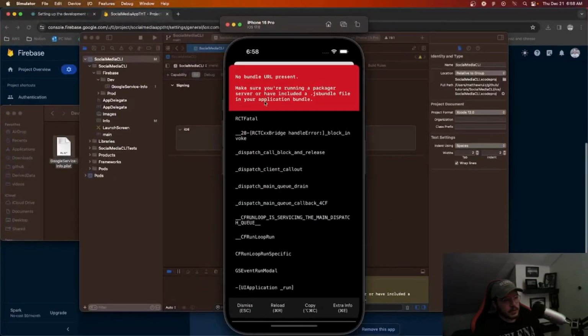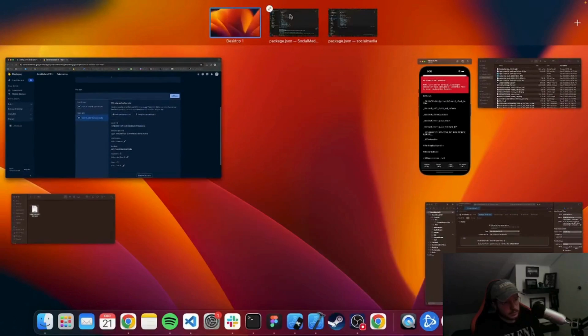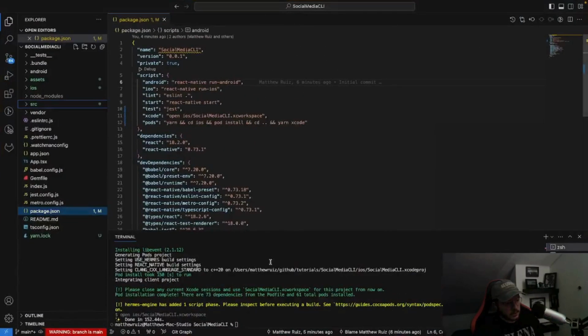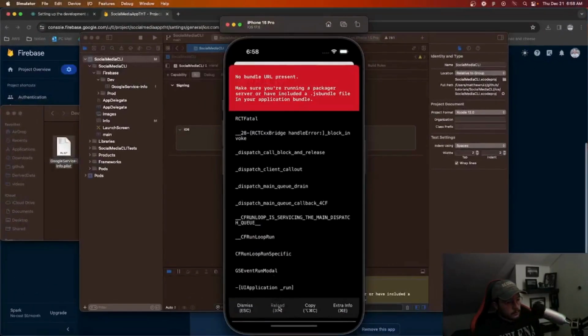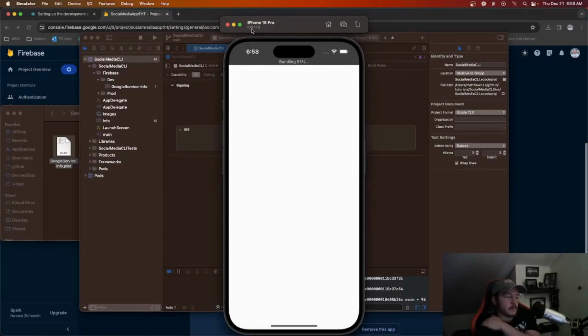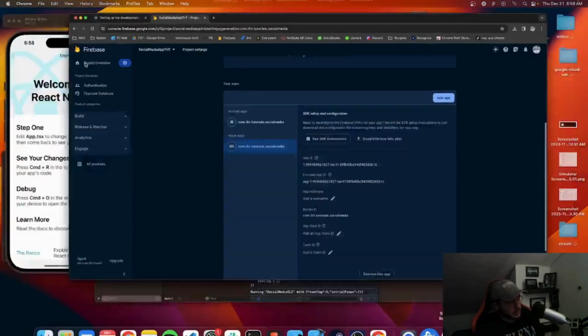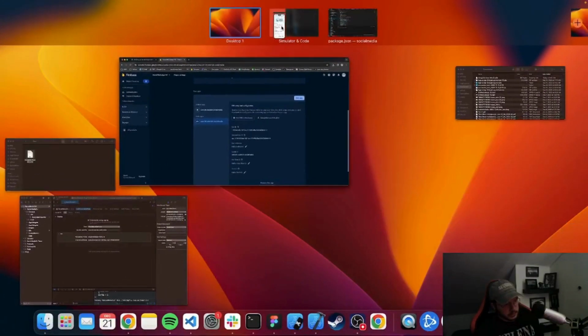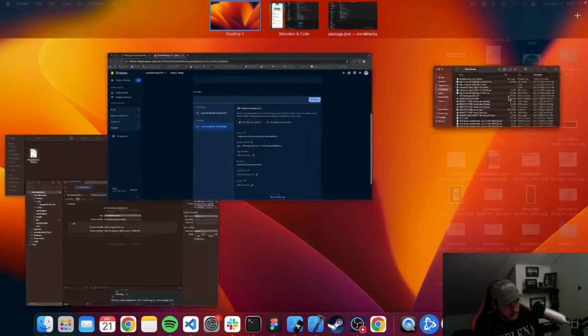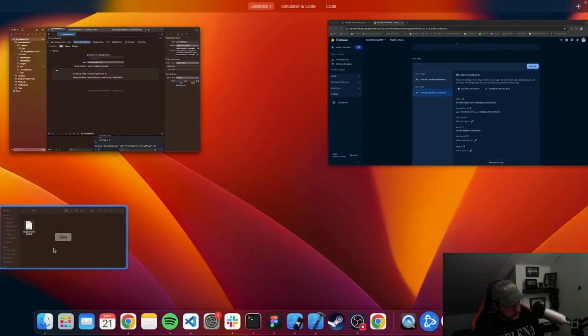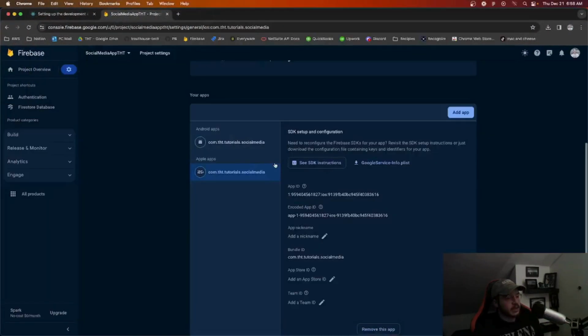This is yelling at me because, why? Maybe because we don't have the, oh, we're not actually running anything. So start, I like to reset the cache. So I can reload this. And we're good. Sweet, sweet, sweet. Okay, so what I'm going to do is bring this over to here. We don't need any of this other stuff. And let's get some packages installed.